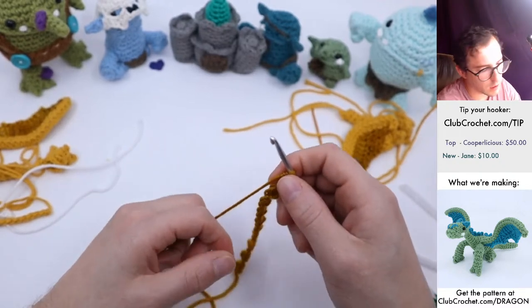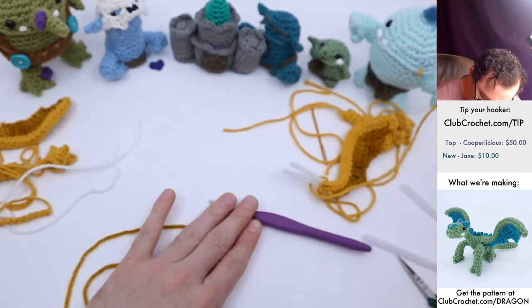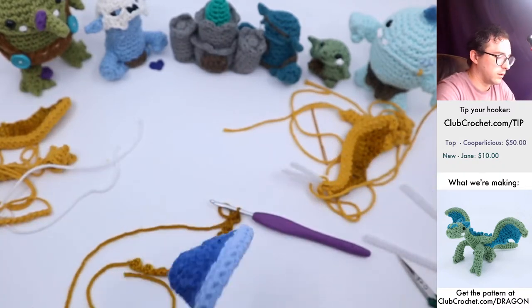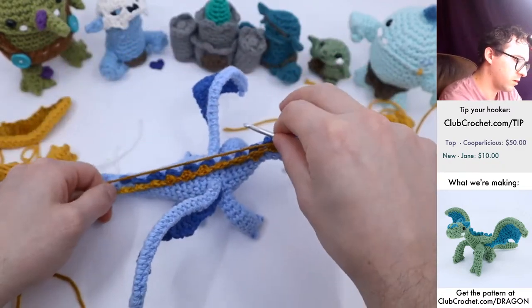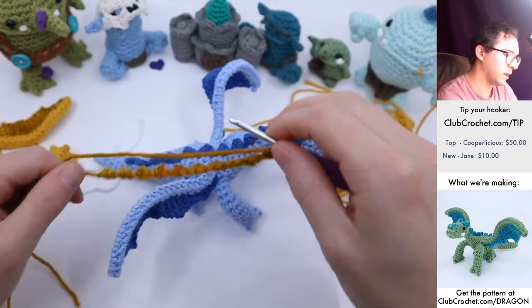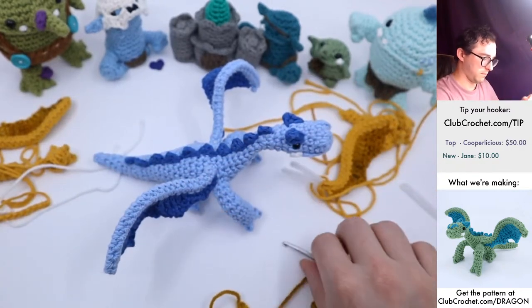I think it would help a lot if I had a calendar or something available. Now I'm going to make sure this is long enough because this is what we're doing. We're adding spikes to the back here, but oh yeah, that should work. He's just going to have tiny spikes, but that's okay.